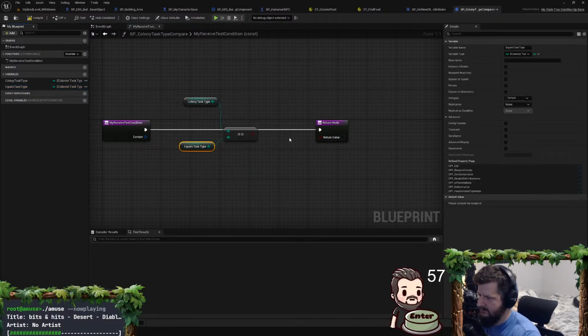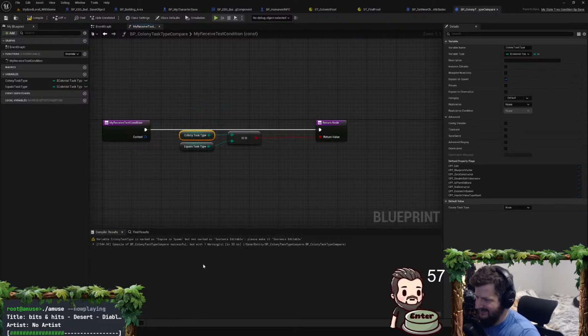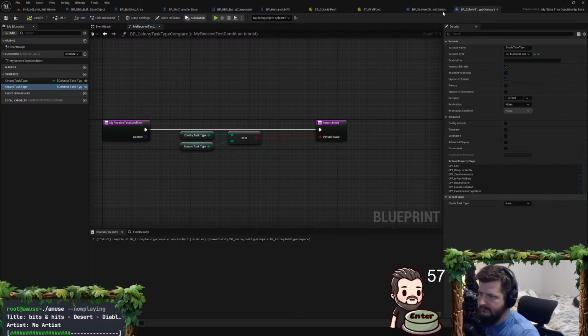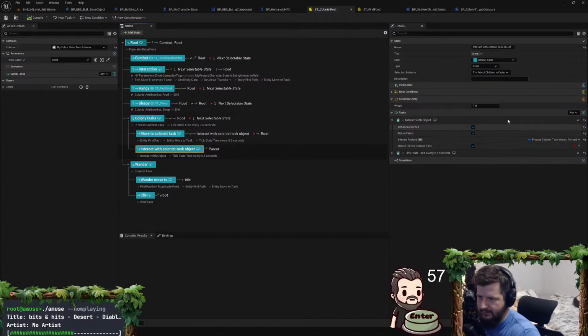Equal. That's all it is. It's expose on spawn. It needs to be instance editable as well. Okay, so let's put that on here.